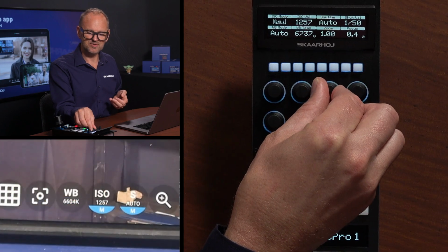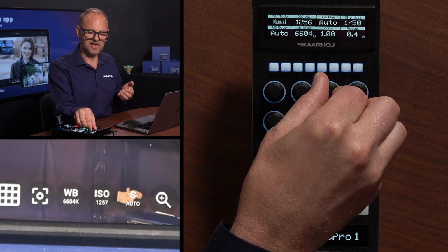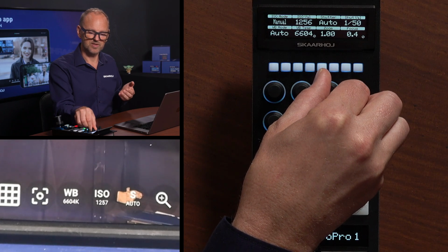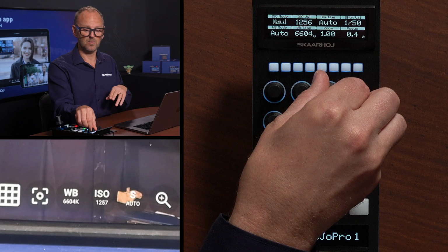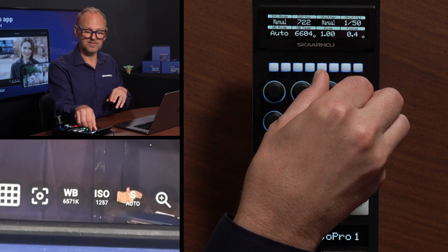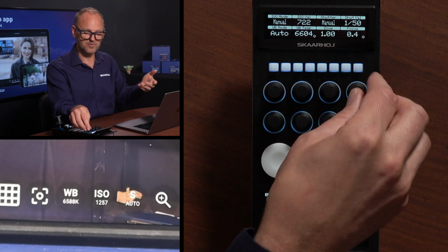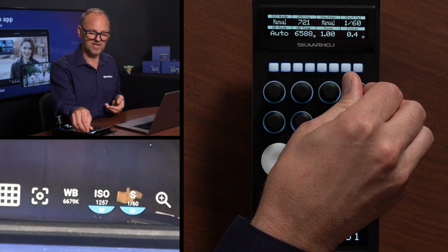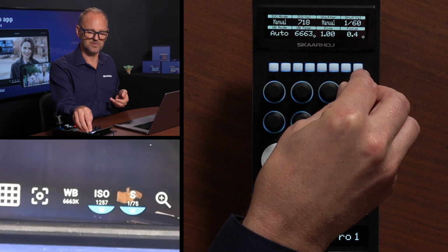It's also possible to modify the shutter speed. It was actually already in manual here, and see if I can get it over into manual again. Sometimes the control signals take a little while to update on the RCP because it has to move over the network to the camera, confirm through the server and back here. But now let's change the shutter speed on the camera, and you see I am also able to do that.